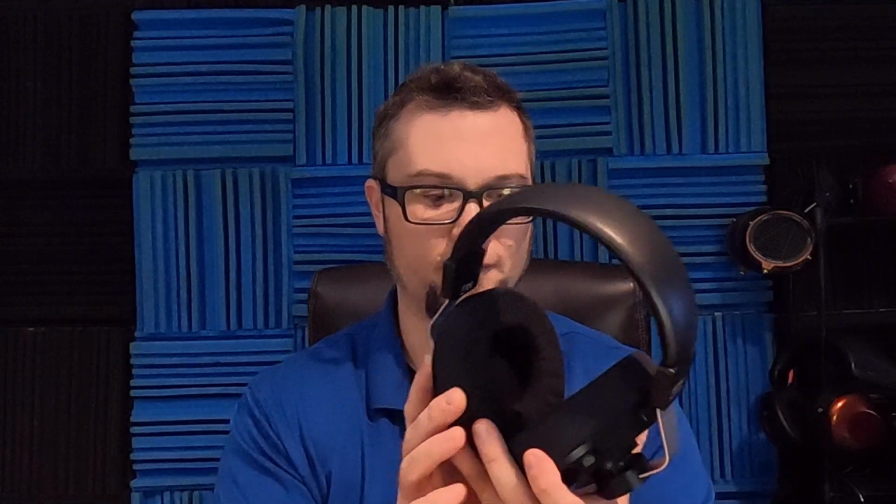Now, when I saw pictures of this thing months ago, not really knowing what it is, I thought it was a dynamic driver headphone, just by the way it looks. I mean, it's completely round, it's not oval shaped, nothing like what you often see with planar magnetics. It has the look of a dynamic, but it's not.